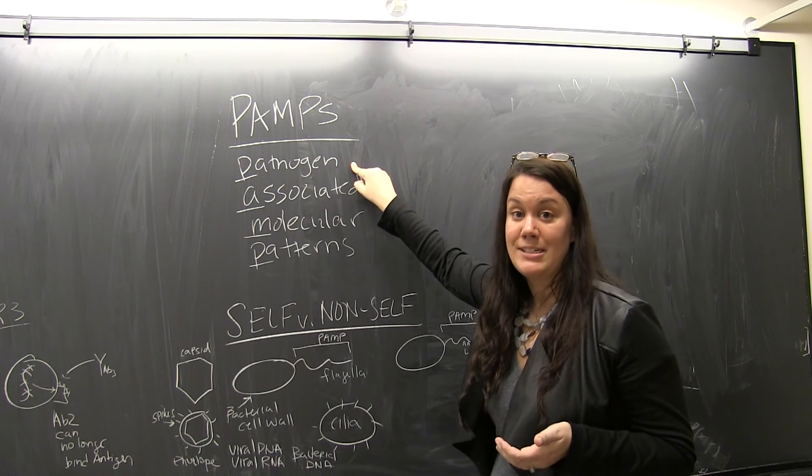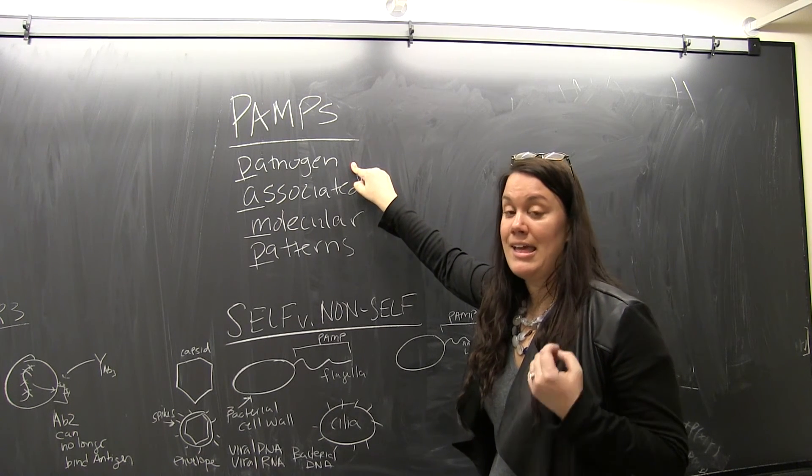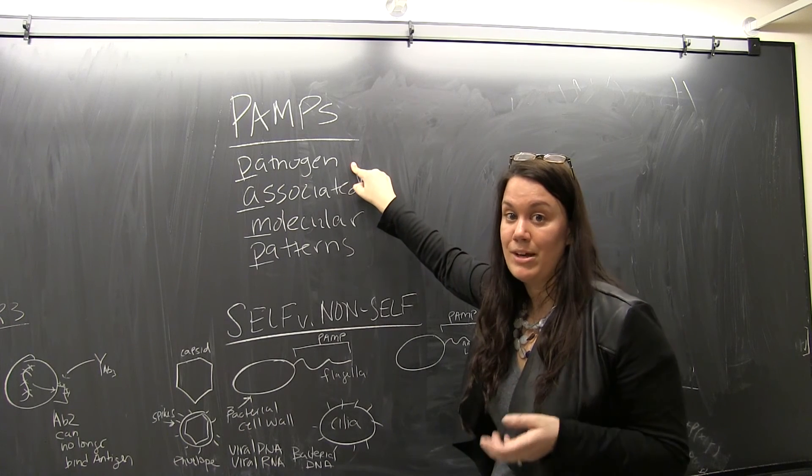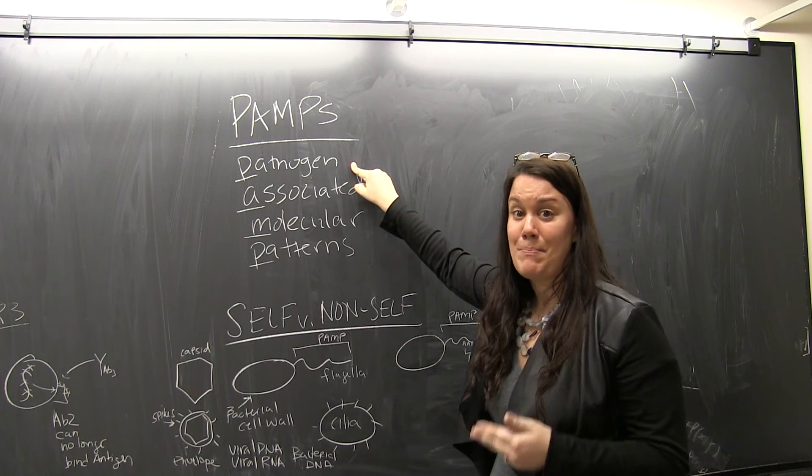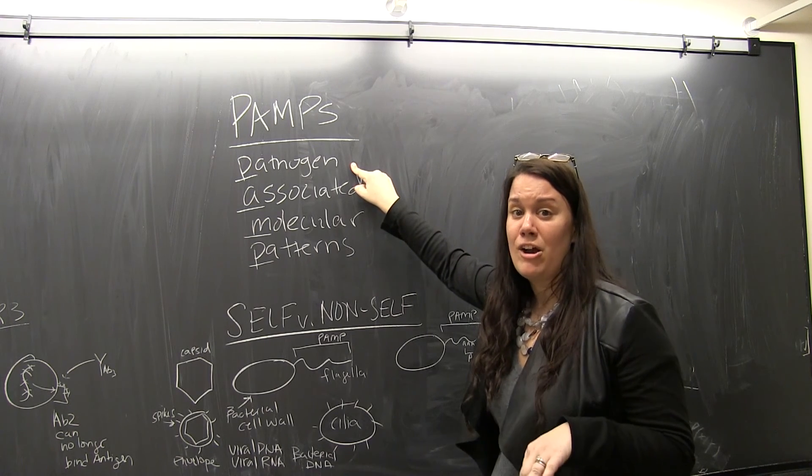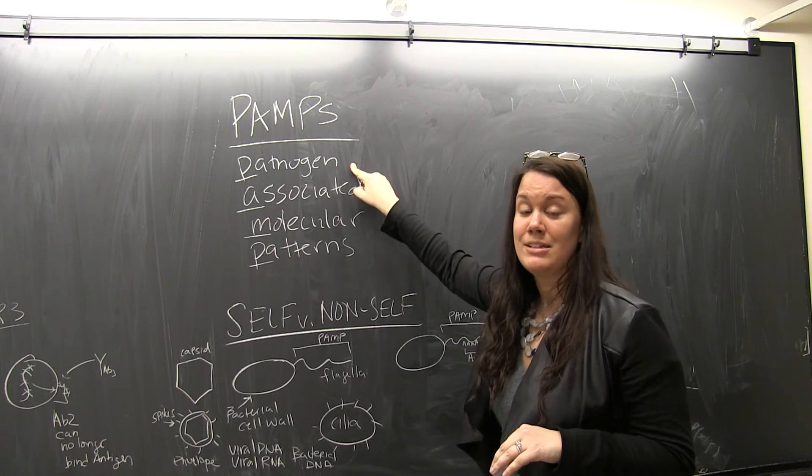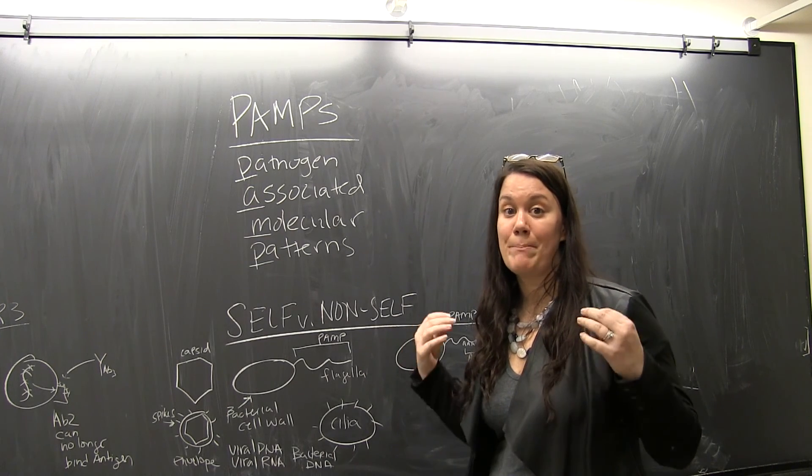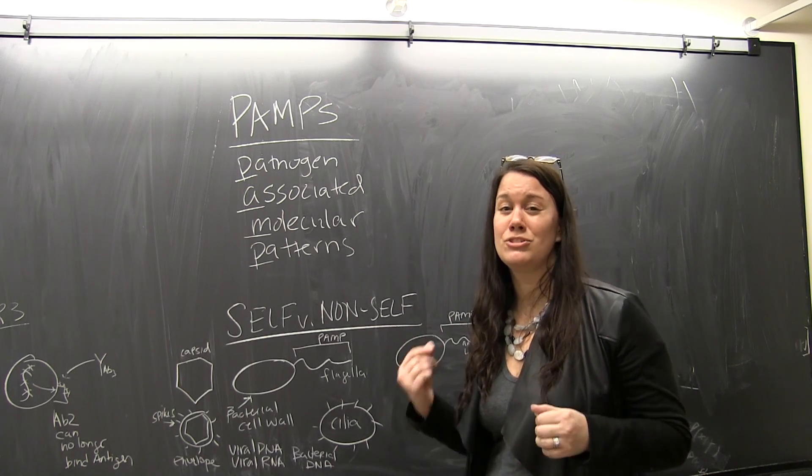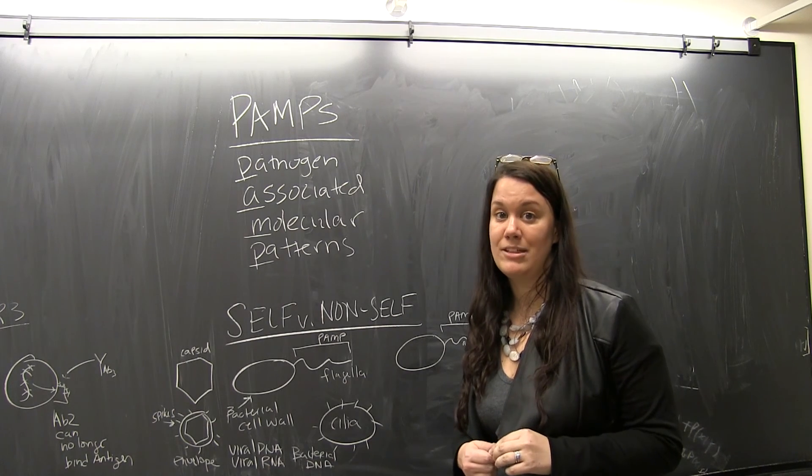We have lots of good bacteria and fungi and viruses that are harmless to us. We don't want to recognize those as a pathogen. But the ones that are harmful to us and can cause disease, our immune response has gotten really good at recognizing that these are PAMPs. These are patterns associated with those pathogens.